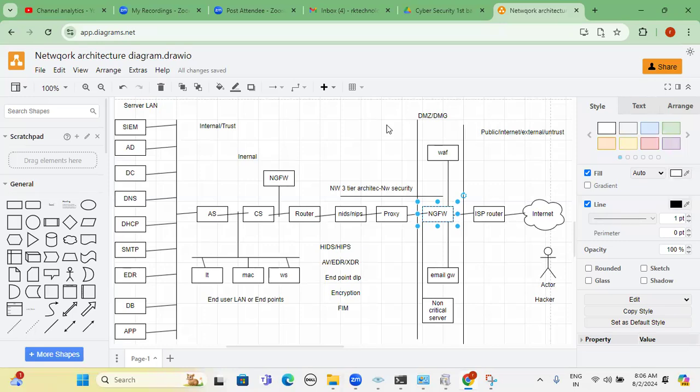In case organizations are using wireless or Wi-Fi, because nowadays every organization is providing Wi-Fi as well, we have to take care of wireless security also, and deploy access points after doing the survey. So this overall design of any organization in a diagrammatic way, we can call it a network architecture diagram, or a cloud architecture diagram if it is a cloud environment. So that's all about the overall part.